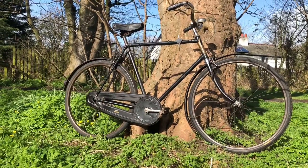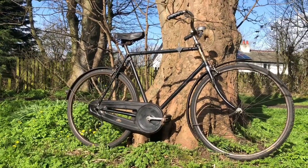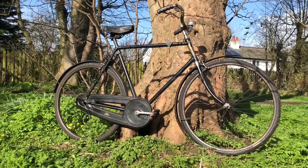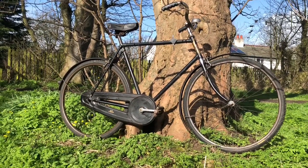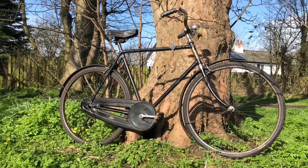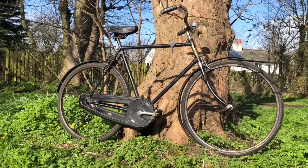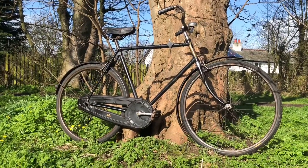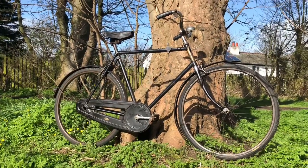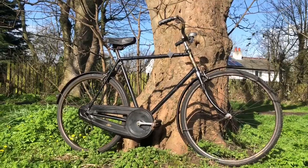You pop around to somebody's house — it's only a mile and a half away — and they show you a bike. Without me actually saying anything, the second time I popped around he basically said, well, it's yours if you want it. We came to a deal involving a bit of horse trading — there's the project bike, some wheels involved, even a trailer load of logs from a tree I took down lately, as he's got a wood burner. I sold my stash of Raleigh spares, which funded the rest. And here we are.